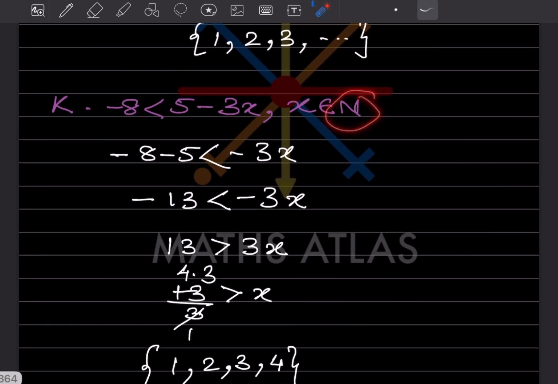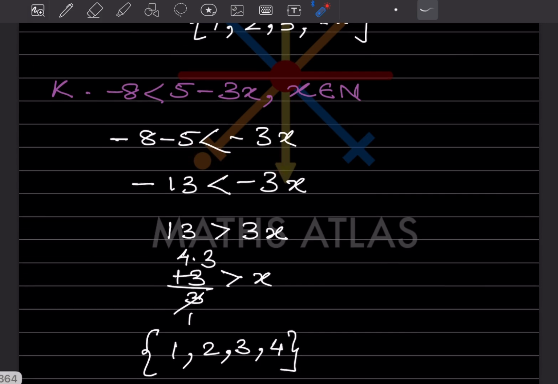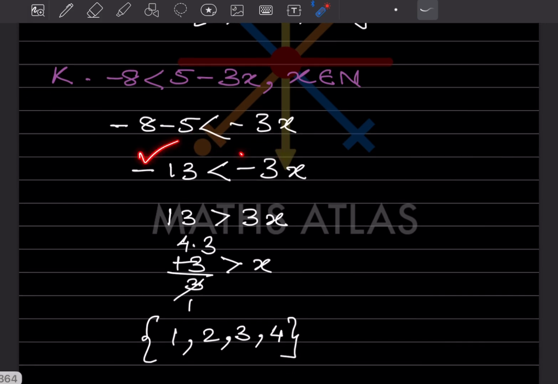Now the natural numbers. So what did you do here? Minus 8 will go on the other side. That is going to be minus 5. The same, this is the same. This is going to be minus 8, minus 5, minus 13. Same. So now what we can see, both the places whenever there is a negative sign, this equality sign reverses. This becomes positive as well as the equality sign reverses. So this was less than, so it becomes more than. This is the important step.